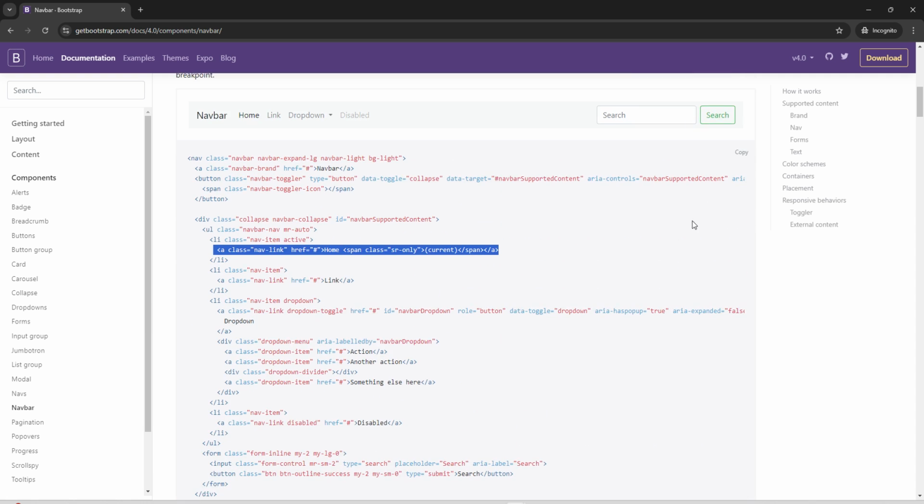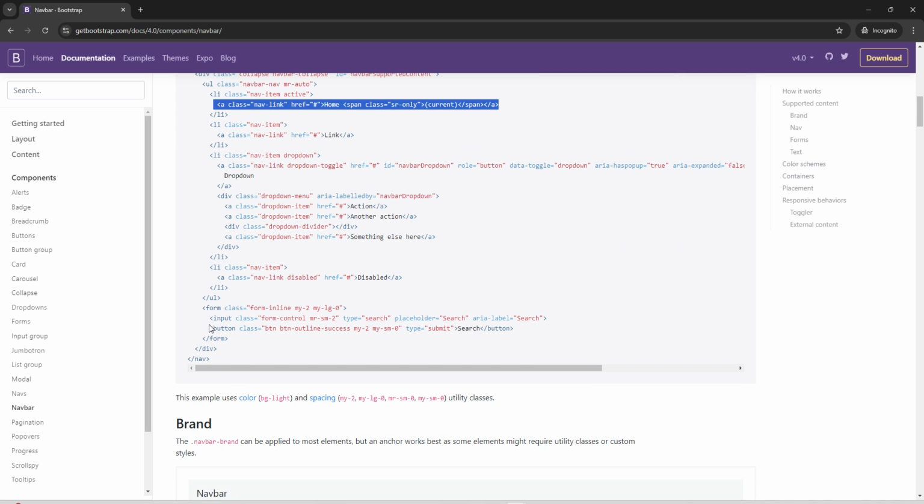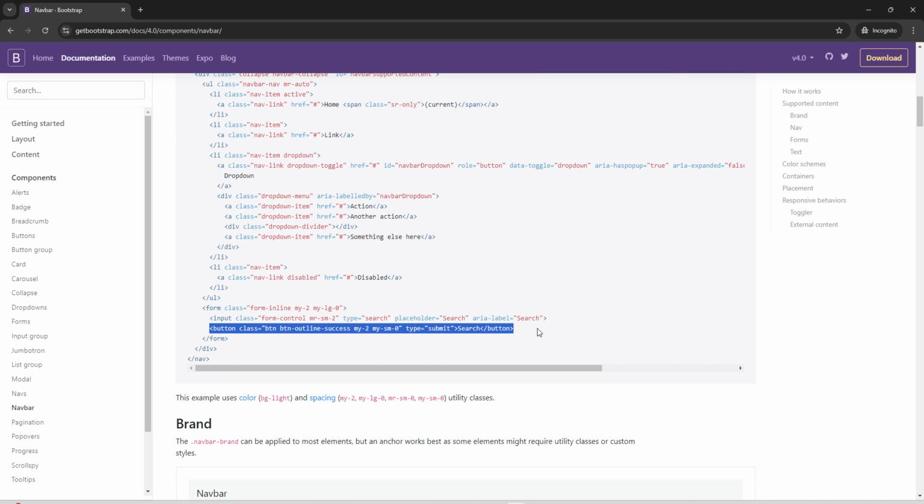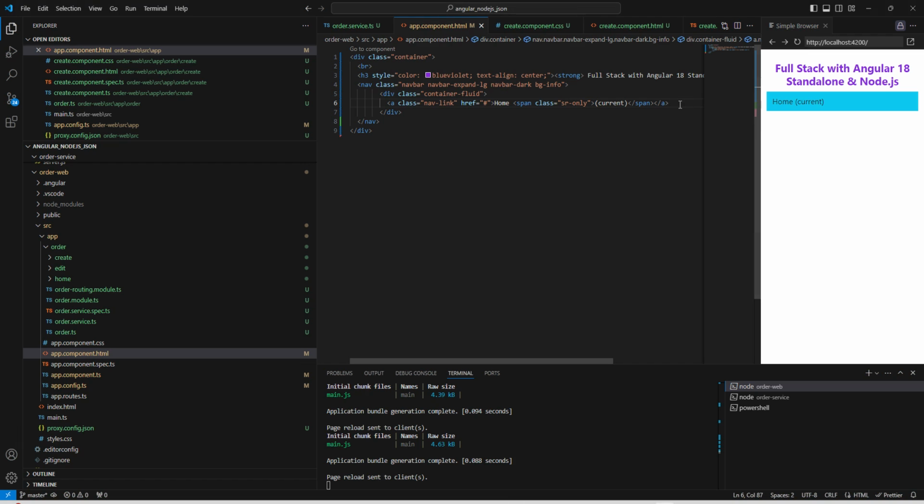Next thing, we need the search button, and we can copy it and edit it here. Now you can see this is the search button and this is the home link. Now we can remove this span which is not needed for us, and we can save this. Fine.